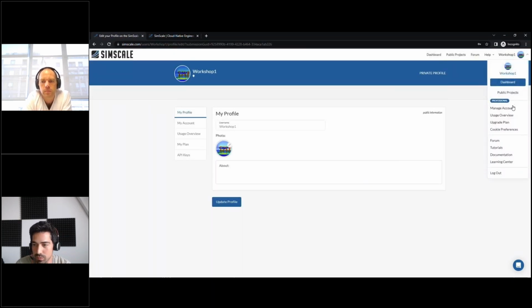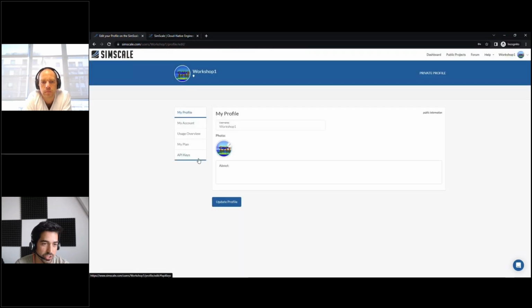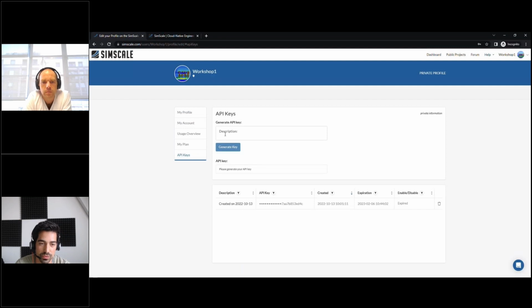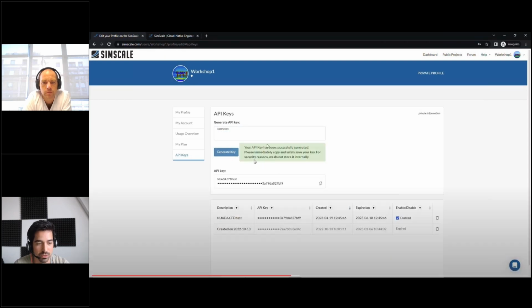The next step would be you need an API key. The API keys are now self-managed, so you go to your profile, give some description, and then generate the key. So this will be the only time where you basically have access to this specific key. So just copy it from here and then use it later to activate the app.